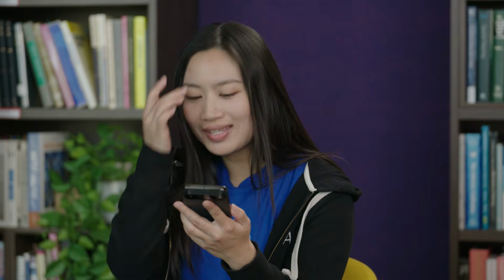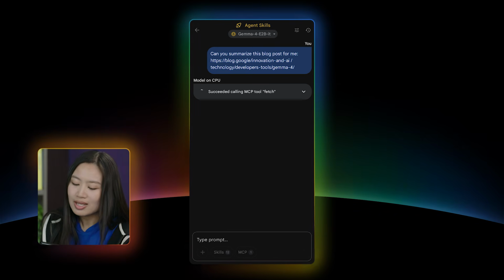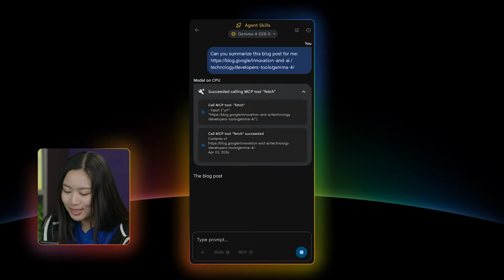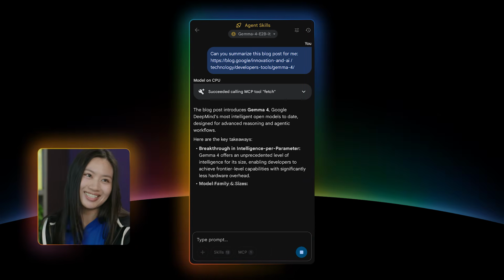So, one of the examples I was just mentioning about web fetch, you can also try it out using the official MCP web fetch tool. You can ask it to summarize any websites for you, finding the latest information. Yeah. I can also show a live demo of that. So all you need to do is go to the agent skills tab of the app, and then there is a new little MCP chip out there. You click that and enter the URL to link to the web fetch MCP, and then you can ask it questions like, summarize this blog post for me, and you can link the Gemma blog post, and it will give you a very nice summary directly on device.